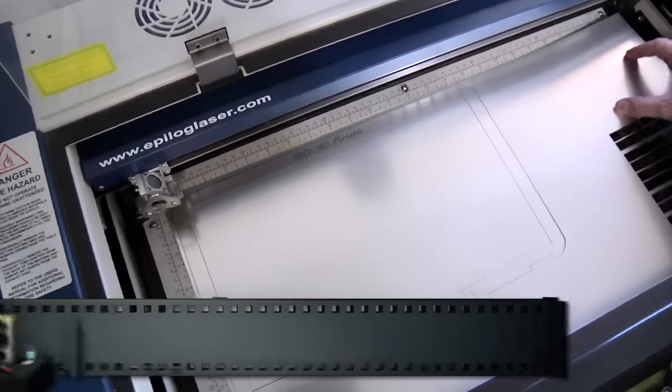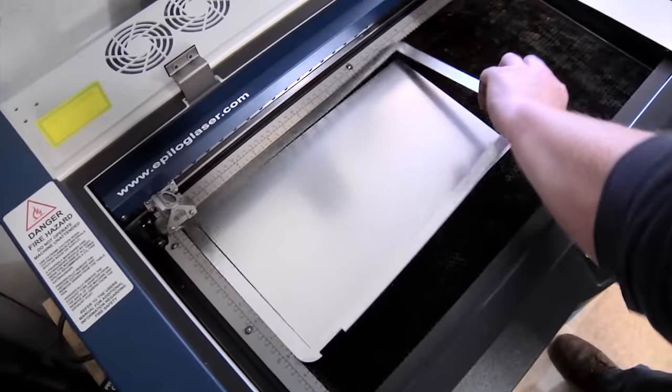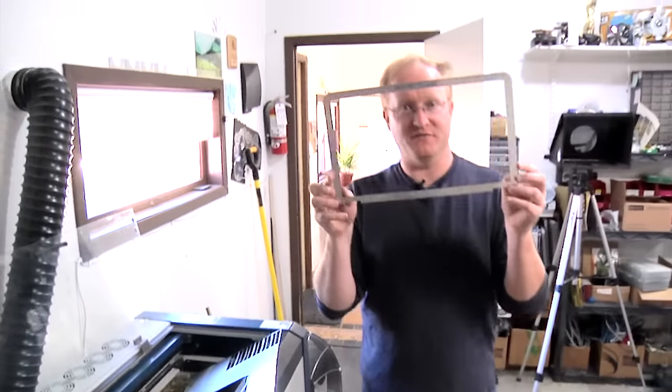Here is the front plate that I lasered for it. Pull the plastic out. So I can still recycle that plastic in the middle, but I'll still charge you for it.